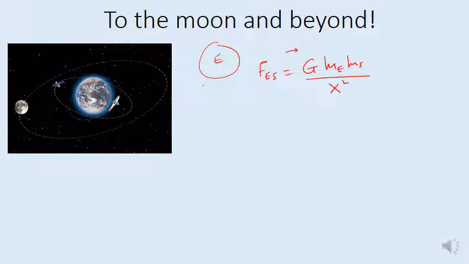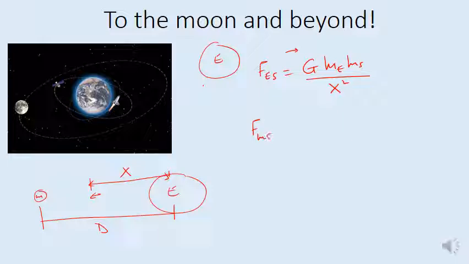But let's just look at the three-body problem. If we just stick to this, there's the Earth on this side, there's the spaceship here, and there's the little moon over here. If the distance between the Earth and the moon, the centers, let's call that capital D, and the distance between the Earth and the spaceship at which these forces are equal is x, then you must agree with me that the force exerted by the moon on the spaceship would be capital G, mass of the moon, mass of the spaceship. Now, what would we put for distance? Would it be D? Would it be x? No, it's the distance between the moon and the spaceship.